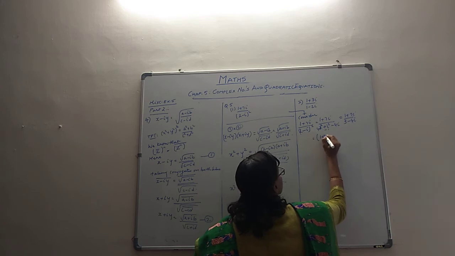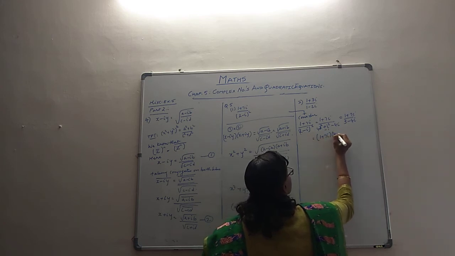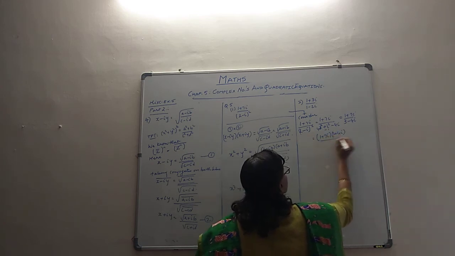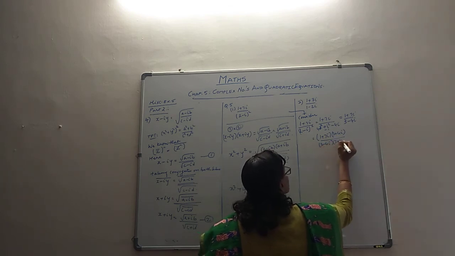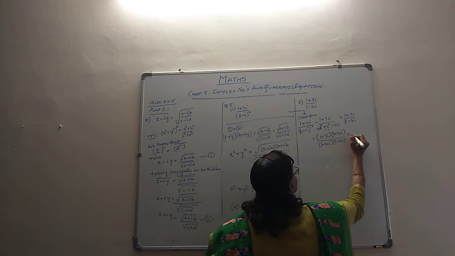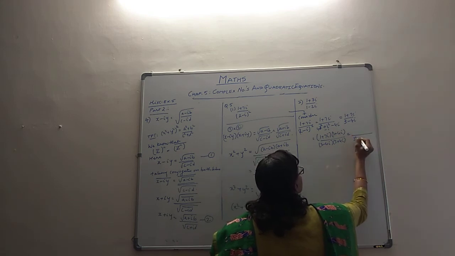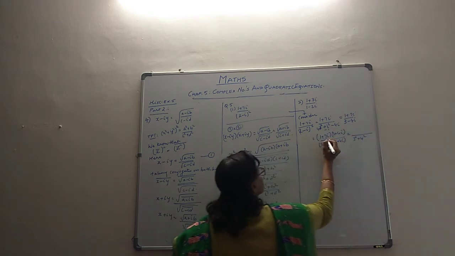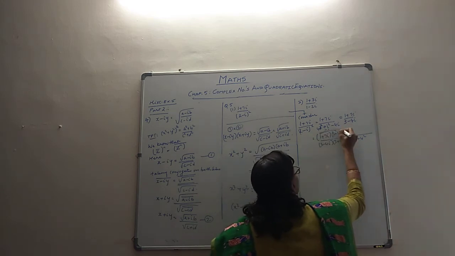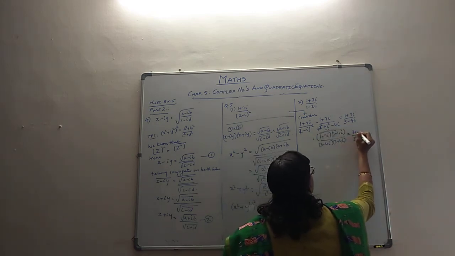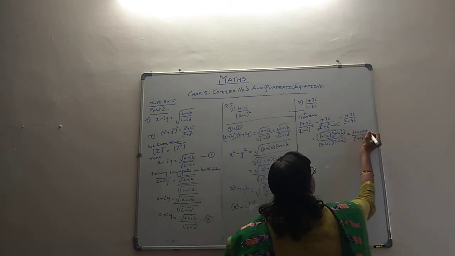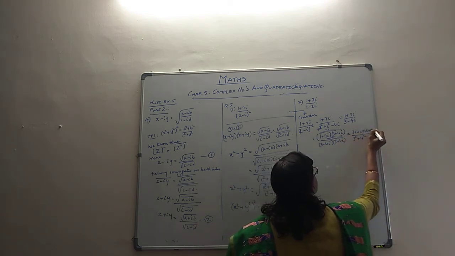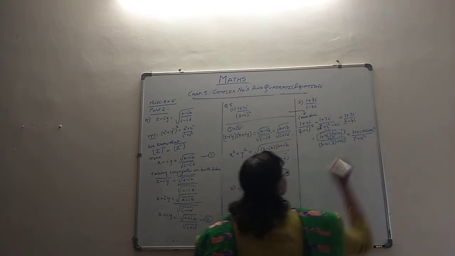So 1 plus 7i, let's get it multiplied by the conjugate so that our work becomes easier. Now this we know is always x squared plus y squared, so it will come to 3 squared plus 4 squared. Now here we'll do this opening up business. 3 plus 4i and 21i plus 28i squared. I squared is minus 1, we all know.